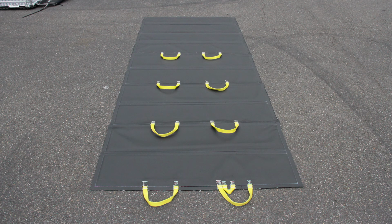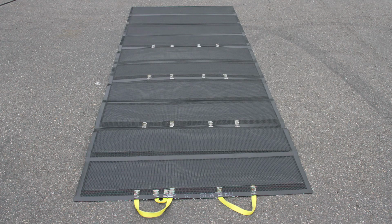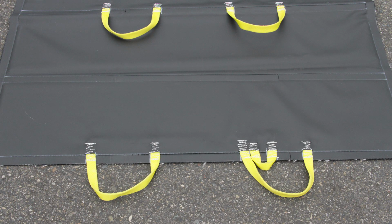The roller pad is used to pull material out of the material handler. The top is made of a solid vinyl fabric and has the 4 sets of handles. The bottom of the roller pad is made of super mesh material. Be sure the handles are facing up when using the roller pad. There is a stop loop at the front of the roller pad. This is a lock to prevent the roller pad from moving back when loading.